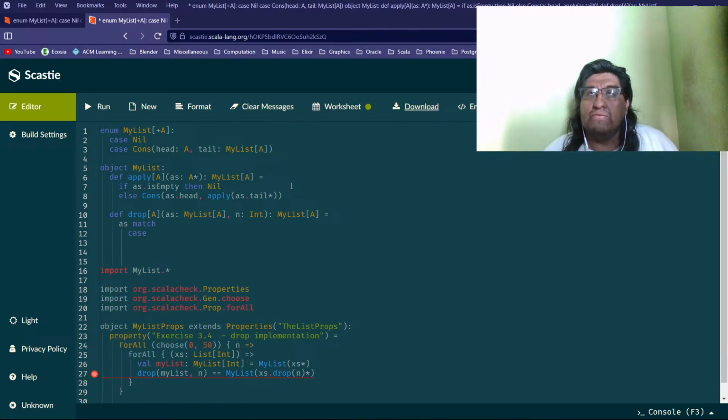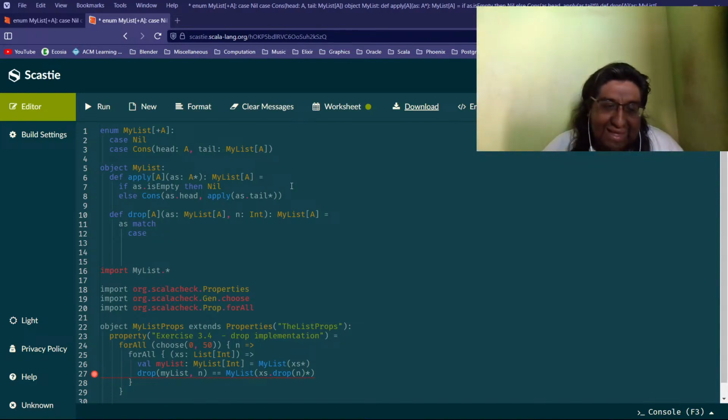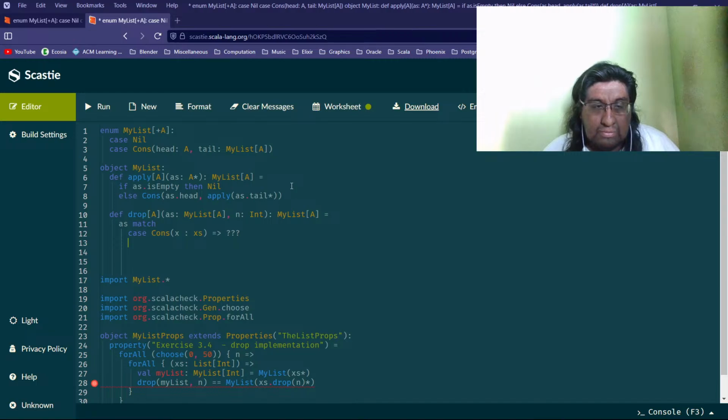In the case of, I don't remember, then probably the variables were named differently. Let's call it X. Something will happen, and if not, case nil.